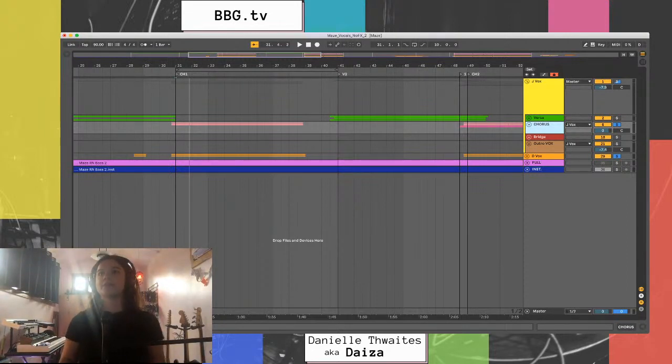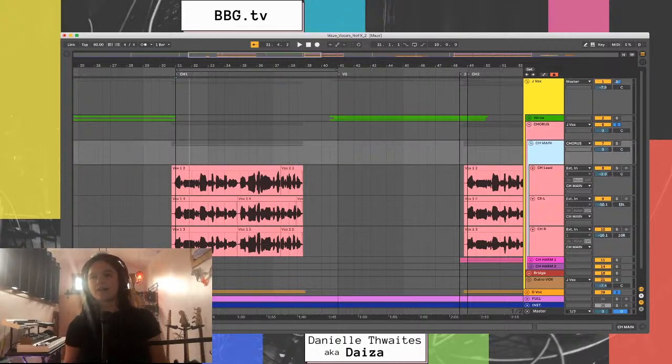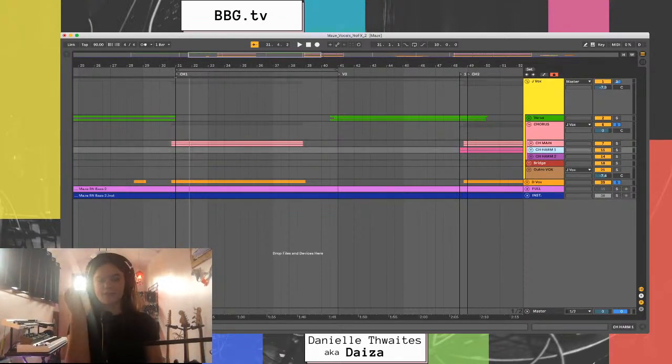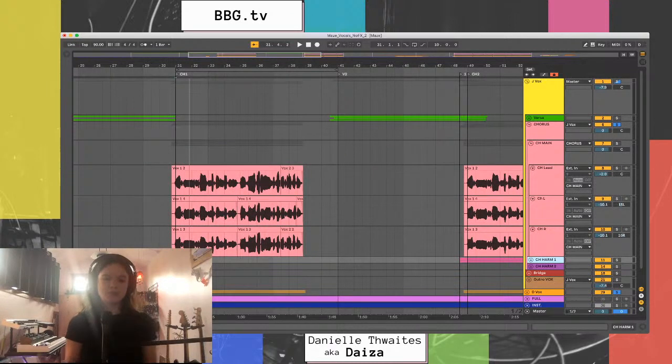Groups inside of groups. Amazing thing about Live 10.1. This chorus group, I also have the main and then the 2 harmonies that come in later on. So this allows me to actually process the entire chorus main, the entire chorus harmony, all as one entity because they're grouped together, they're summed together. This becomes really helpful for when we're dealing mainly with background vocals because we can kind of mesh them, glue them together a lot easier instead of having multiple instances of the same processing.